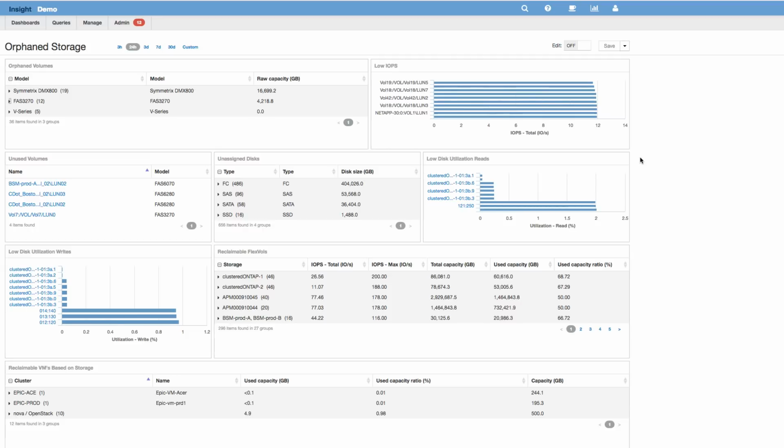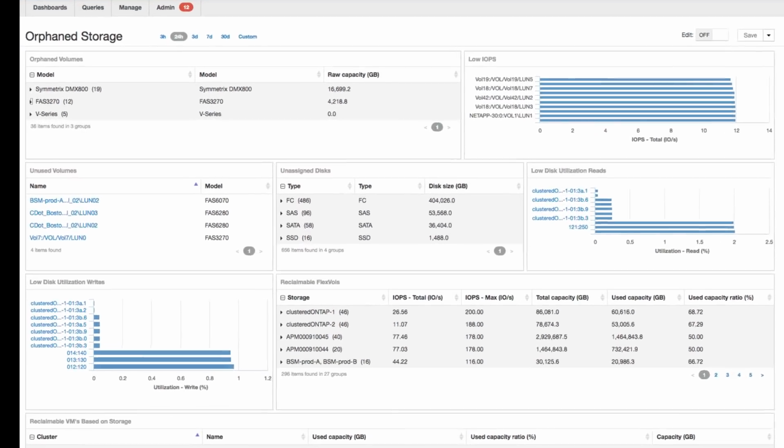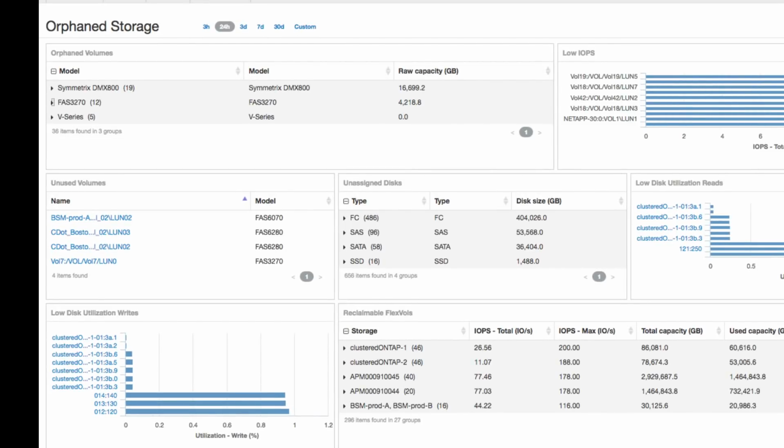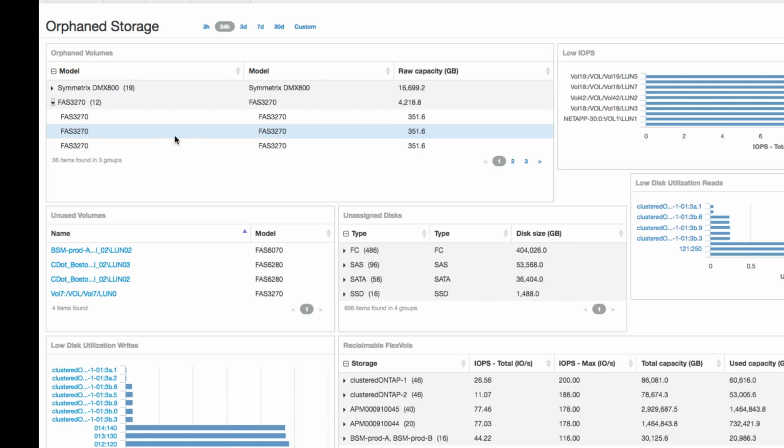Now we can view this data in different ways. So for instance, at the top here, we have a more text-centric view, which will break out our arrays by categories, such as symmetrics arrays or FAS arrays. And then we can see details about each individual array, such as capacity, model number, and you can add in any different columns about these arrays that you'd like to see. So we have a lot of data to display, but you can quickly hunt down what you need to see.